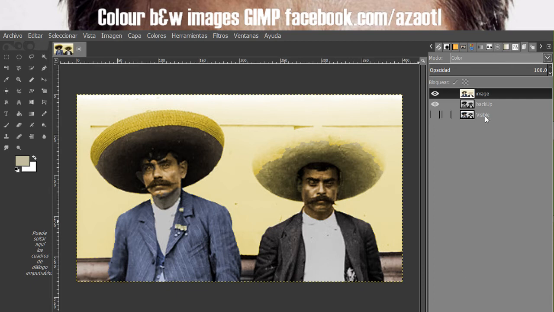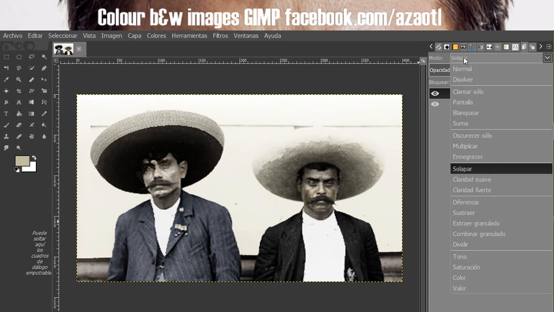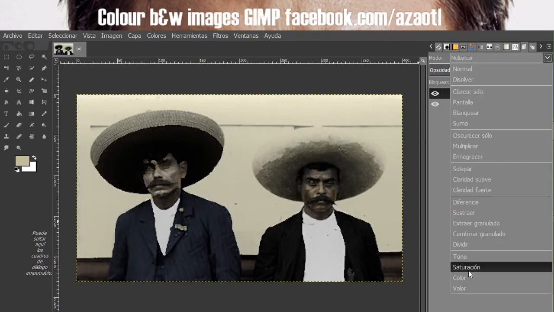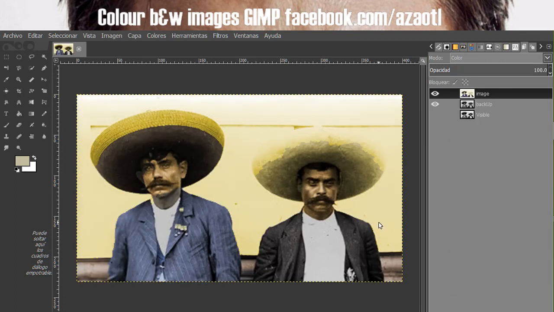And you have to make some adjustments, okay? So here, you can use this one, okay? Or you can use color, or multiply. You can try different modes, and if you check, they are very hard, okay? So, but well, you can fix that thing. So now, that happens because we use to have all the colors in here.